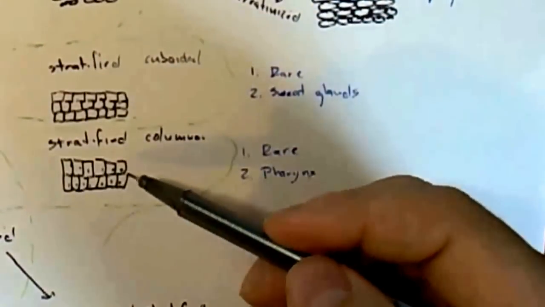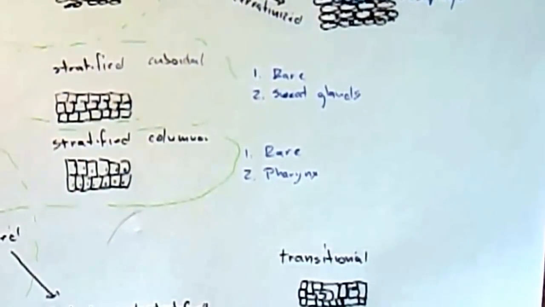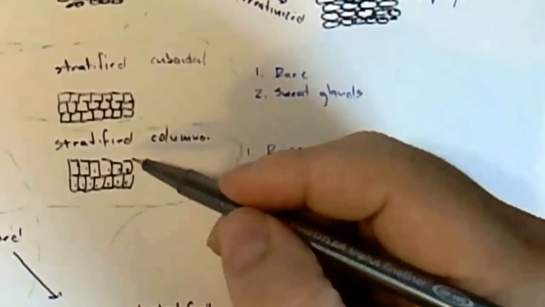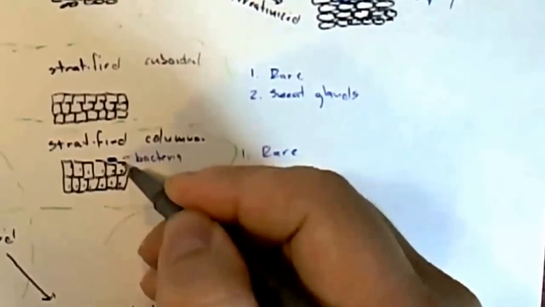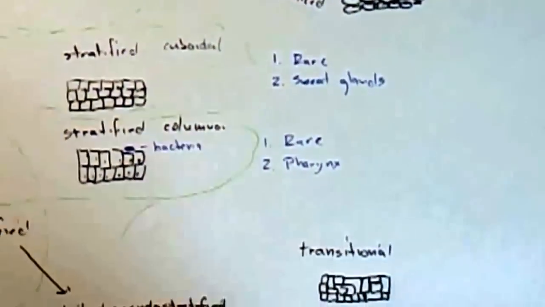And the reason for that is a stratified columnar is pretty durable. We said over here that simple columnar is very protective. Right at the throat, you might want a double layer of cells, something really thick, to really make sure that if there was a bacteria on here, it can't penetrate, and the throat would be one of the best places to have that kind of layer. So that's why it's in the pharynx.